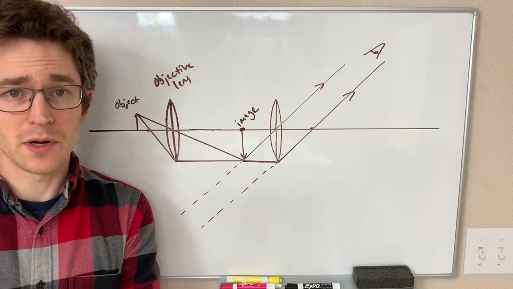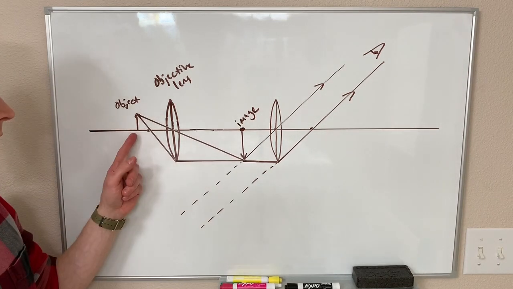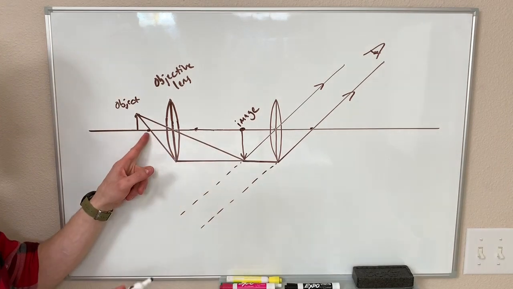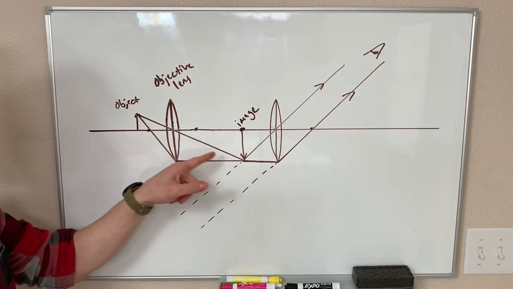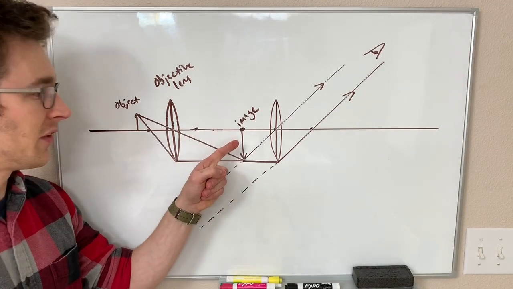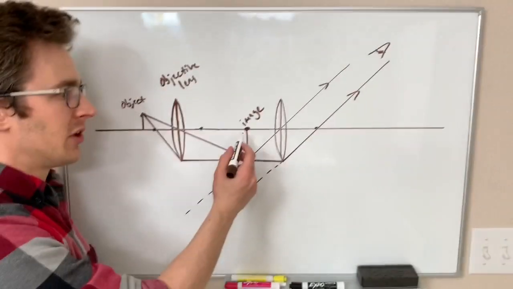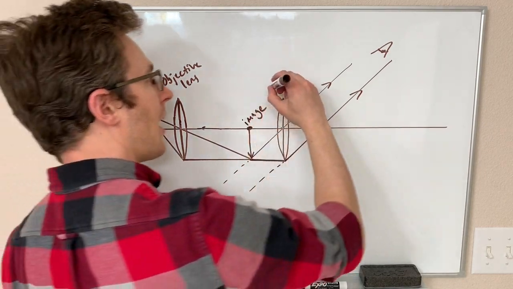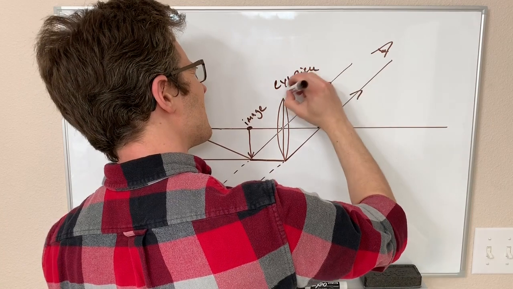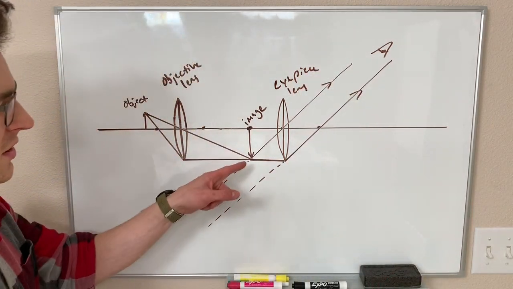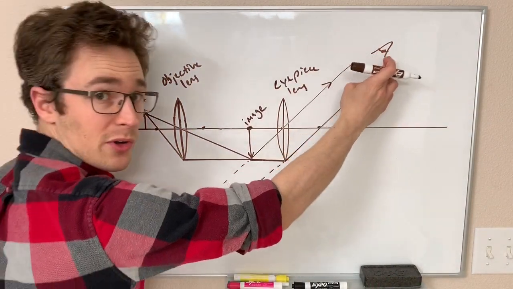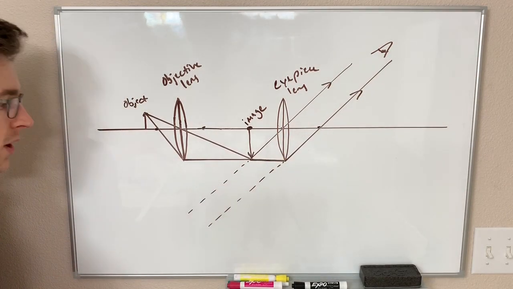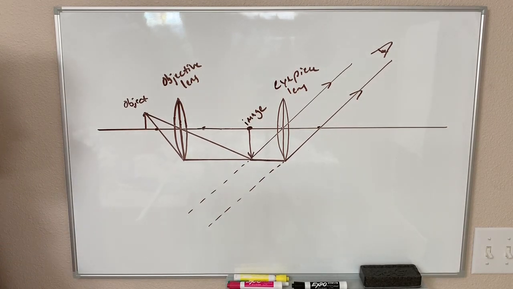Okay, so here's our ray diagram. We have our object positioned near the focal point of our objective lens, but just on the other side of it. This gives us a magnified real image on the right side. And this real image is located exactly at the focal point of our eyepiece lens. The result of which is our virtual image that we'll see with our eye is going to be seen a very large distance away, an infinite distance away, and is also going to be infinitely big.